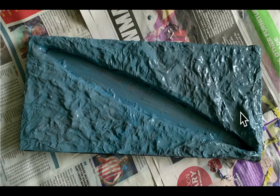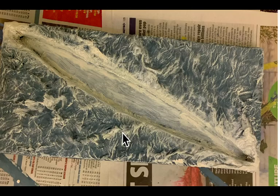Once you're happy with that - and you can see here the bow waves have begun to get quite prominent - you can start playing with some white paint. First of all, I made sure that everything around the hull of the ship was going to be white. Then I just dragged a dry paintbrush from bow to stern, skimming over the wavetops, to give that broken wave effect. The white, don't forget, is where waves reach a particular height and either collapse down on themselves due to gravity, or are disturbed by the friction of the ship's hull going through them. So those are the two effects I'm looking to achieve.